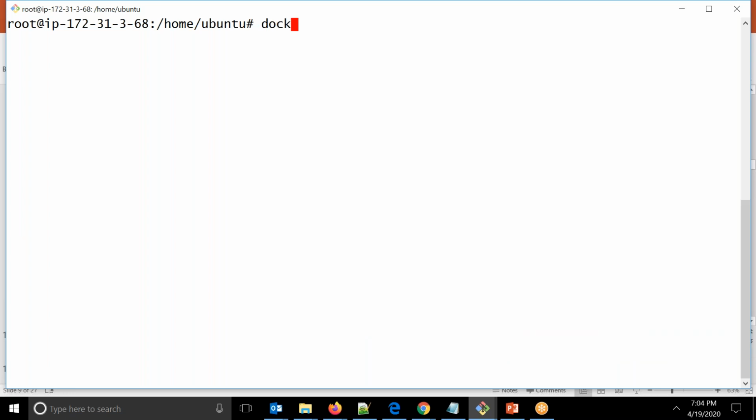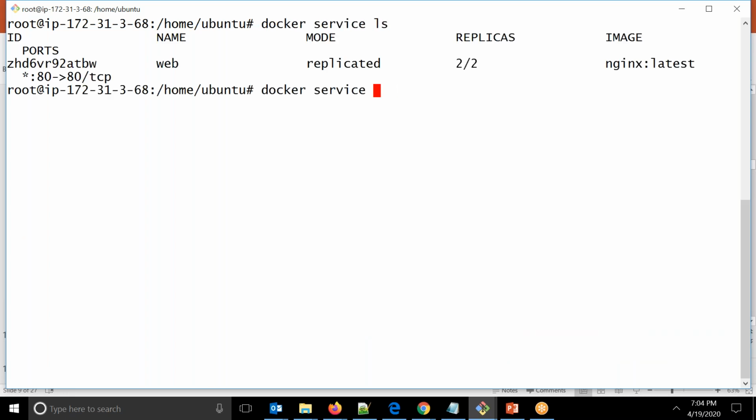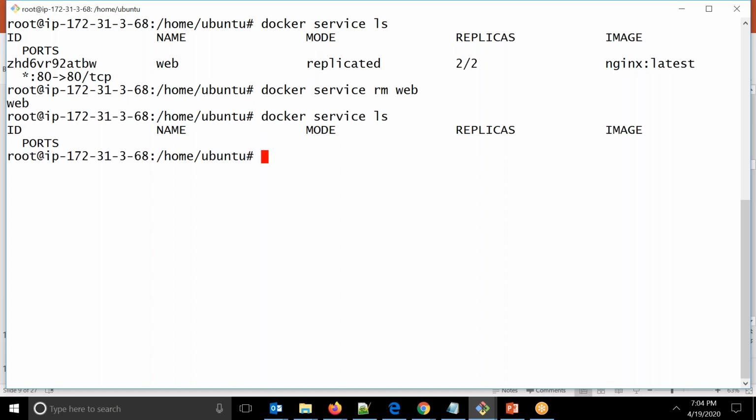So here, if I want to delete, you can see I will say rm and the name. It is just going to delete the service. So that's where it's super fast for us. I don't have to worry about finding out where the container is running and delete. Instead, I can simply say here delete the service, and whatever is internally available for that, it's going to delete that also.